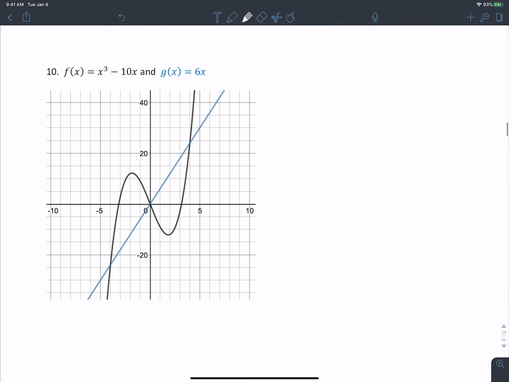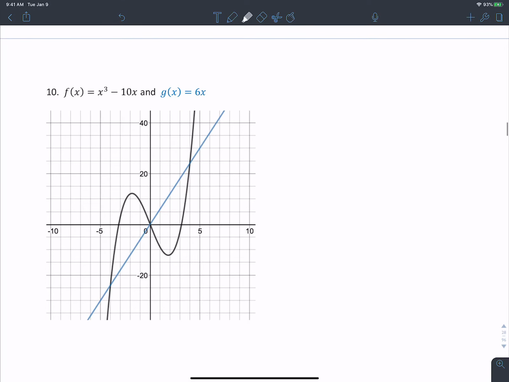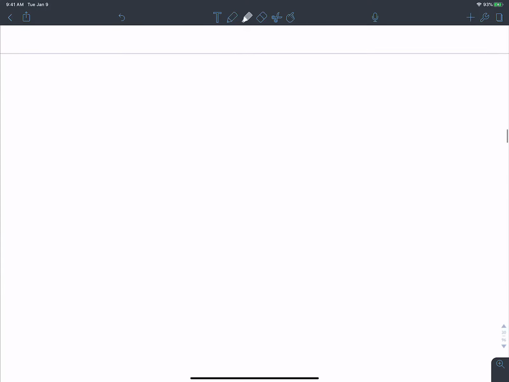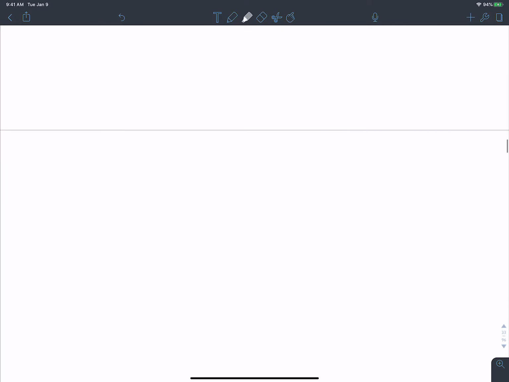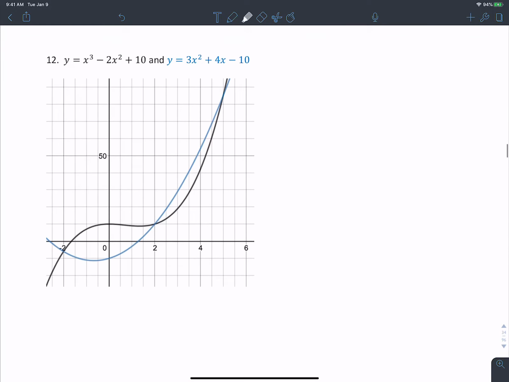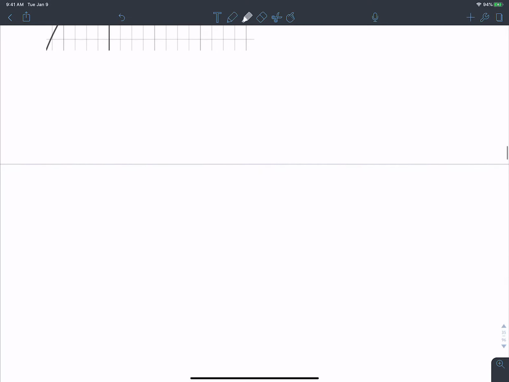Maybe we should try that, left and right. Set this one up. They have 3 points of intersection. Okay. Let's do some left and right. Here you got points of intersection again. So let's go through and find a nice left and right situation. Here you got 3 points of intersection. You set the curves equal to each other and solve for x. Yeah. There's always a boundary region. If they don't give you an interval, they're going to make sure your curves cross where you do some algebra.